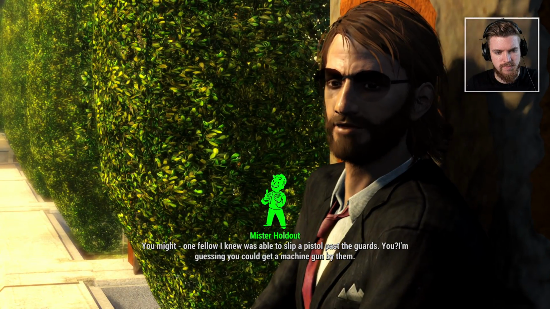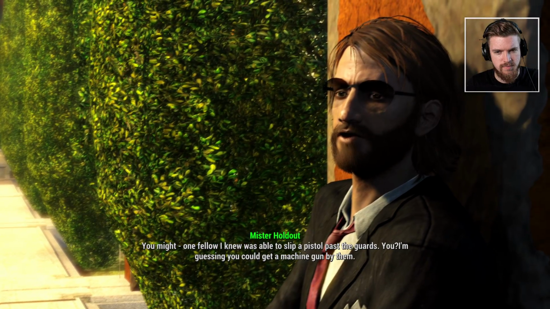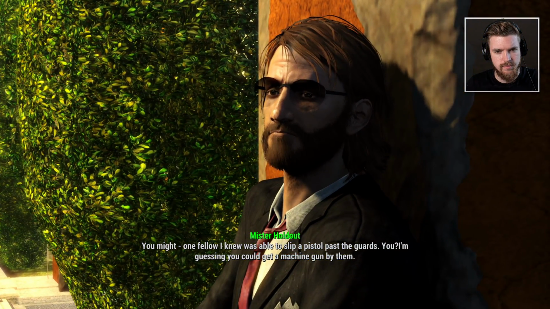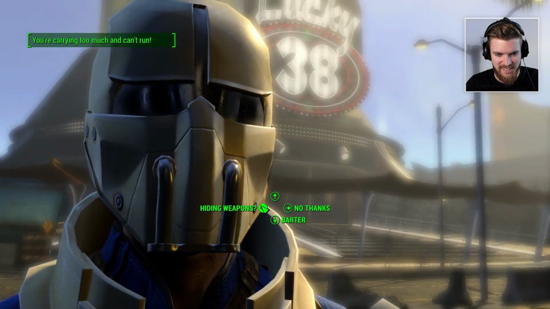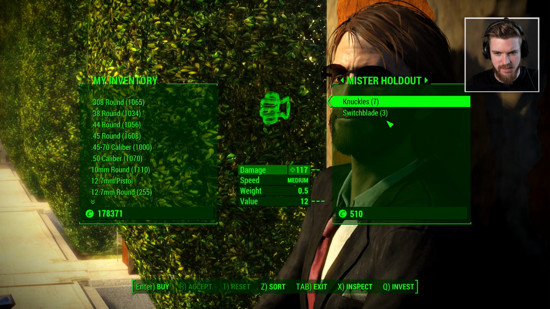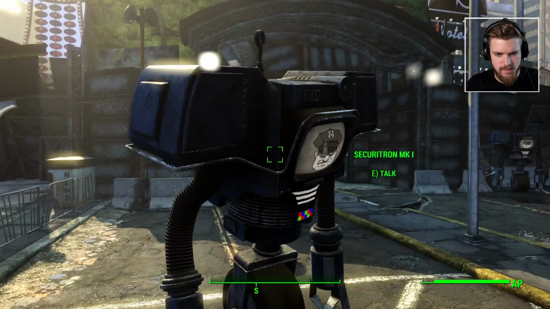One fellow I knew was able to slip a pistol past the guards. You. I'm guessing you could get a machine gun by them. Alright, nice one, bro. These beauties. Oh, he's also selling stuff. Okay, and knuckles and switchblades. Alright, that's fine.